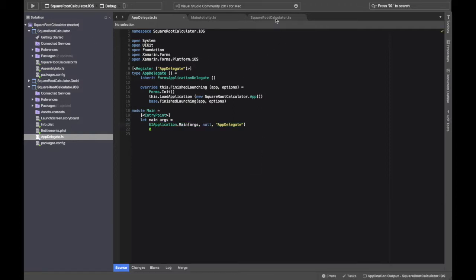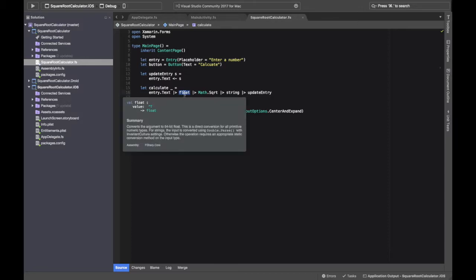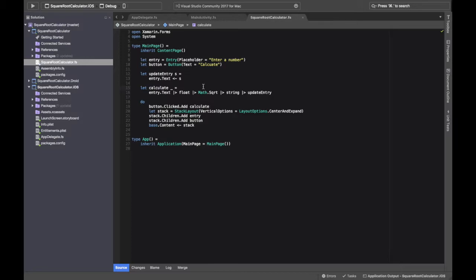So let's fix it. So here's the code we had before, and we can see that obviously it's inside this calculate method that the problem is occurring. And if we examine a little bit closer, the culprit is this float function. So what it's promising there is to take any value and convert that into a float. If we think about that, we can't really convert a string into a float, so it throws an exception. We want to get rid of these exceptions, but we want to do it in a functional style. So we want to use more like the option types that we'll look at, rather than using if statements and null checks.